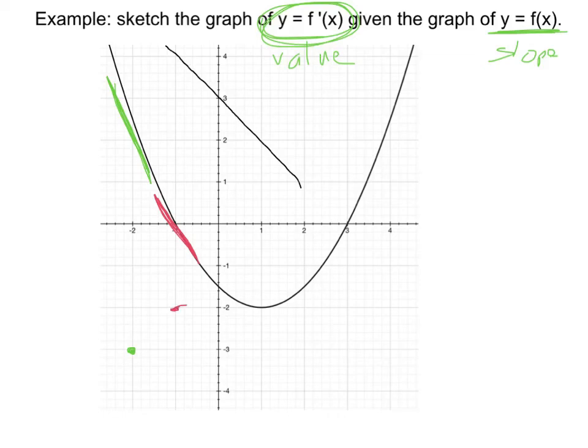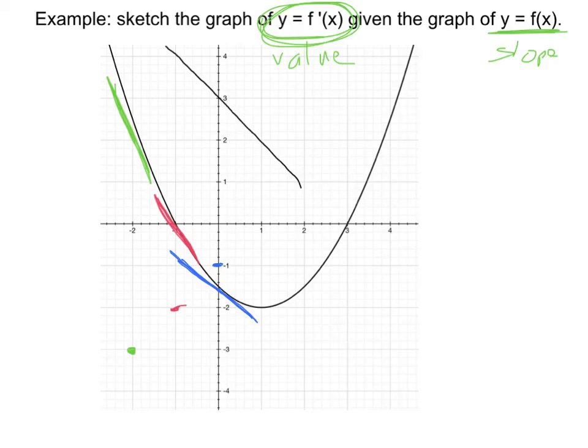Now, if you're feeling brave, pause the video, try plotting a few of these on your own and see what you come up with. And what I'm doing here is I'm just going through and plotting the slope at 0, the slope at 1, the slope at 2, the slope at 3, the slope at 4. Just kind of go along and try those out. Right? So when we move along to 0, this slope right here, that seems fairly close to that slope of -1. It might be a little bit less than that, but that seems to be about -1.